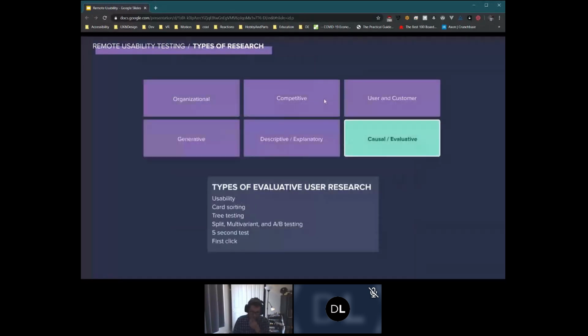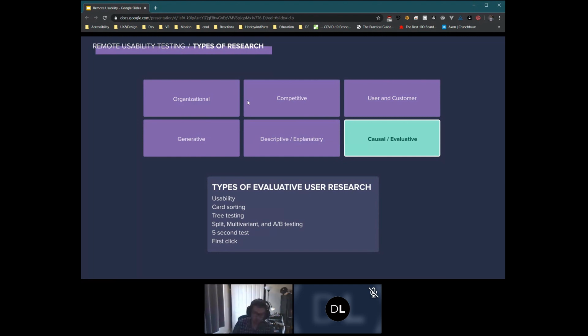Now, the types of research, okay. This could be broken down in tons of ways. Are we doing attitudinal? Are we doing this? I generally break my research down, I'm trying to look for my notes here, into stages. There's discovery, there's the exploration stage, there's the testing, and then there's the listening stage.